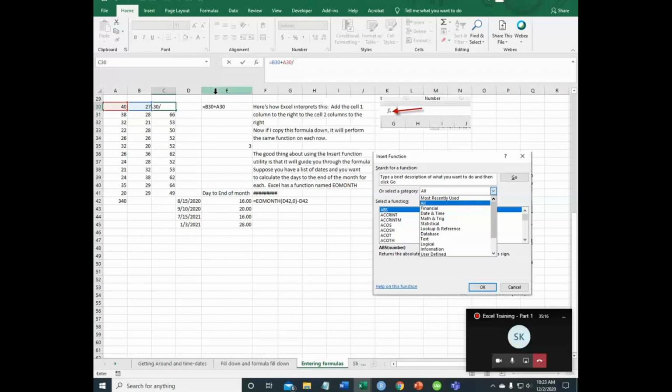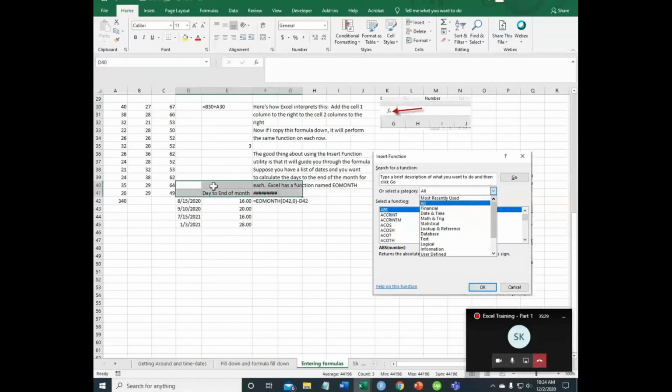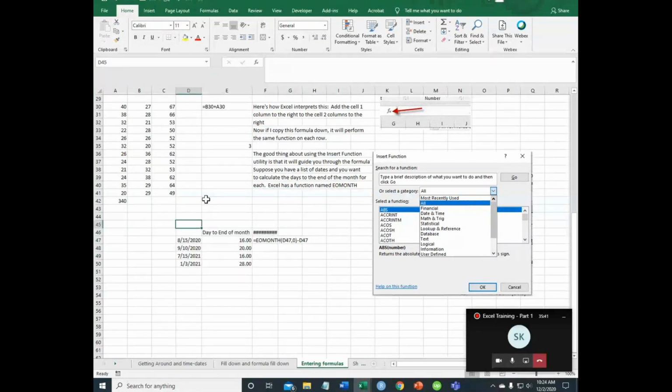All right. So I'm going to go over that again. We'll just start from the beginning again. And just so we don't do this thing again, we're going to move all this stuff down. I hit Control X. Now I'm hitting Control V, and I just moved that stuff down. There's a couple of ways you can do that, but right now we'll just use our shortcuts. So what I did here, we said that Excel interprets this as add one cell to the left to the cell two columns to the left.